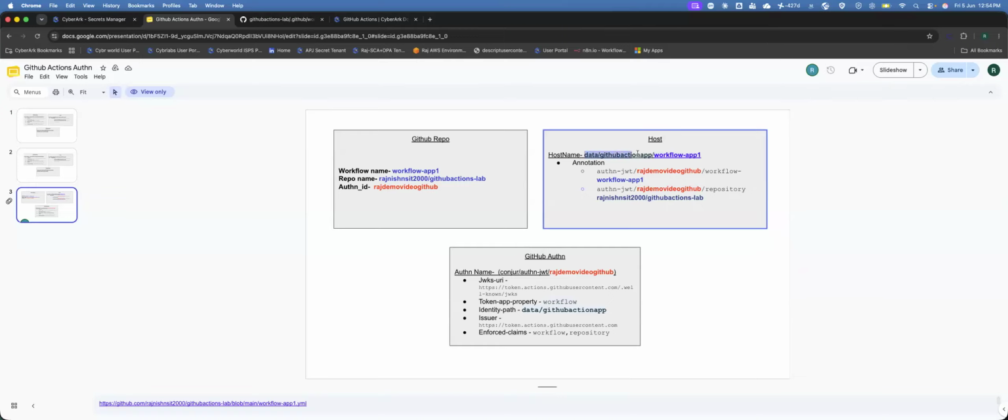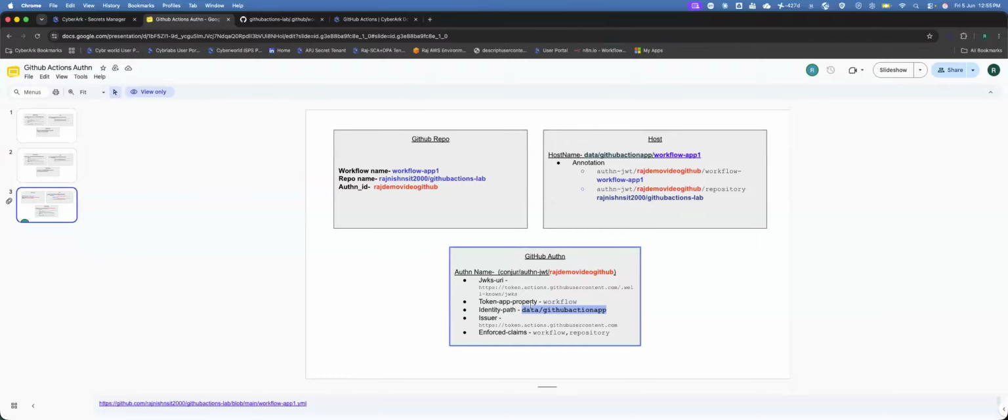The first thing comes from when you define this authenticator, conjur/authn-jwt. This is the authenticator we are configuring in a couple of different places, so we will start from here. Keep the JWKS URI as it is. Keep the token app property as it is. The identity path is where we define exactly where your host is going to sit.